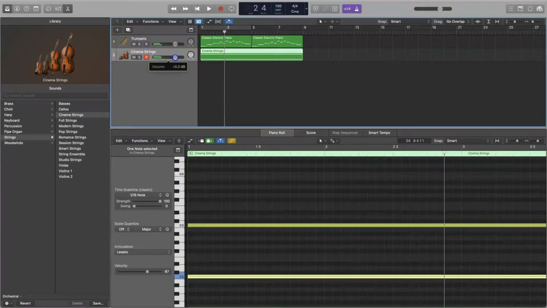I think that this is a bit too loud, so I'm going to reduce the volume on that. Let's go back again. So that's better. I want the melody to be the star of the show. I don't want it to be overpowered by the drone. So by reducing the volume there, it just makes the balance a bit better.